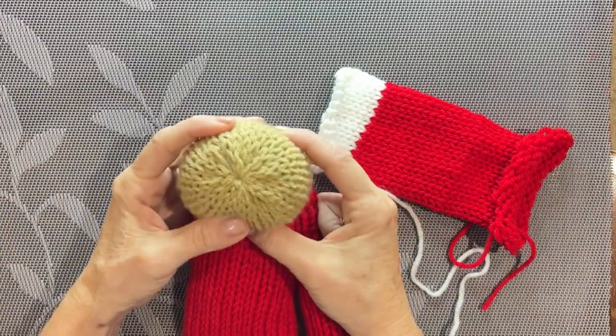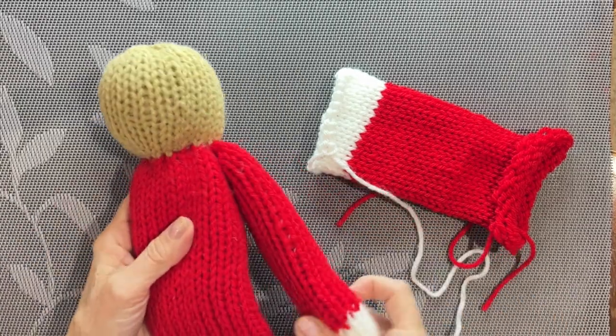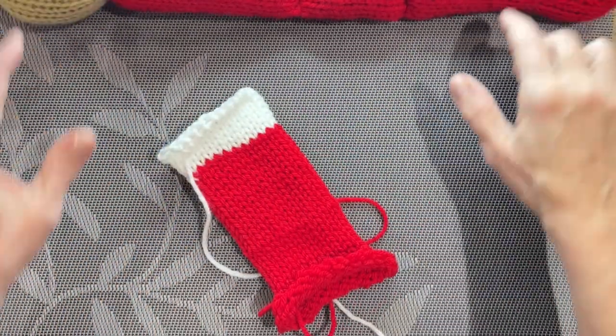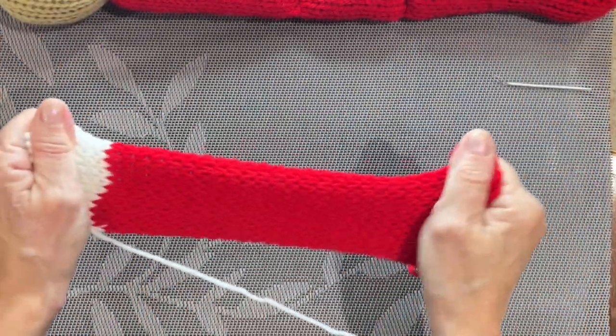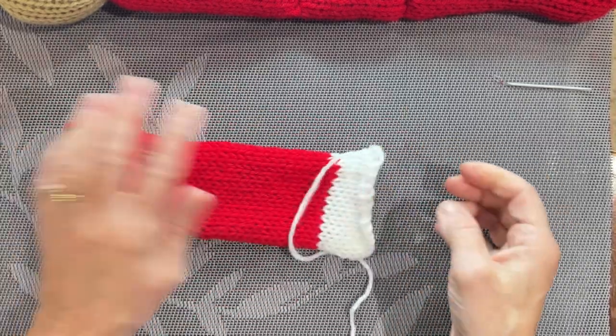All right, so I put a little bit more stuffing in the head, and I closed up the top, and I like it a lot better. I attached one arm, and I'm gonna show you how you're gonna do that. We'll do that next. So grab your arm piece, okay? Stretch it out. Get it all nice and soft and lined up.